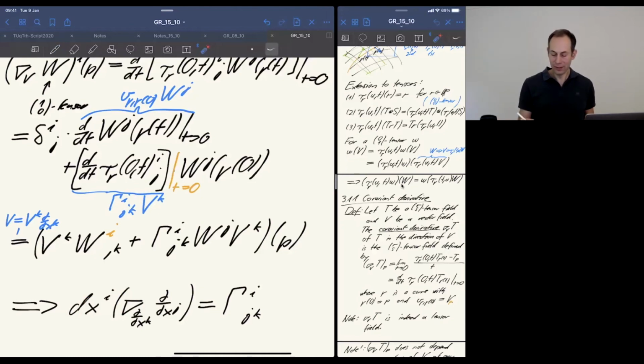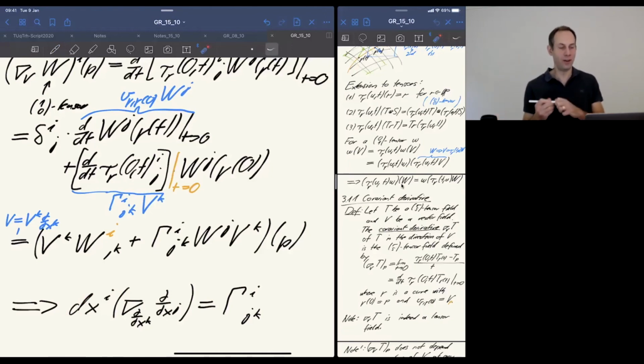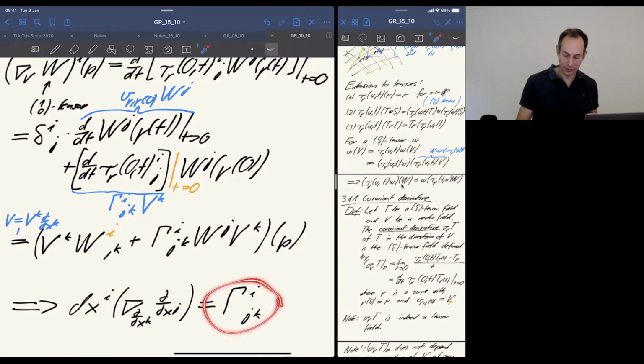So to summarize, I take a vector in j, transport it along k, and look at what's the i's component of the change. And that's what these symbols tell me. So these symbols really tell me now for any possible direction how things behave as I move in an arbitrary direction and look at the change in an arbitrary direction. That's why I have 3 indices.